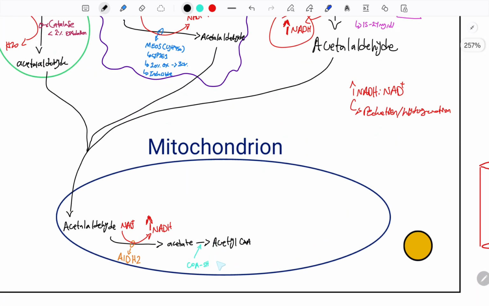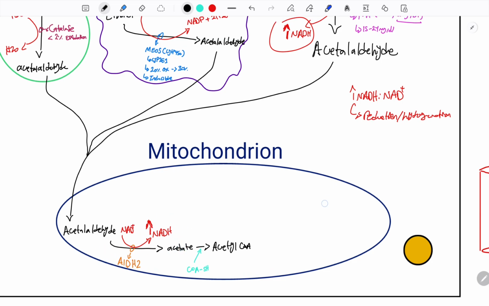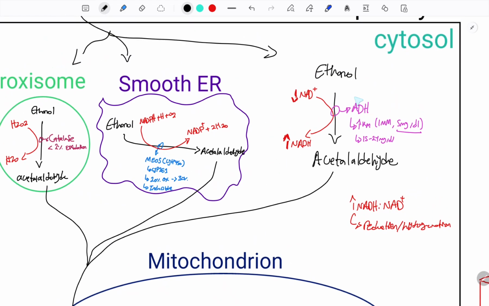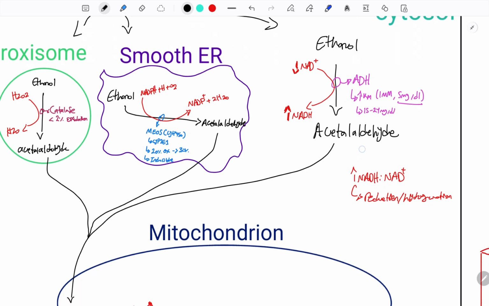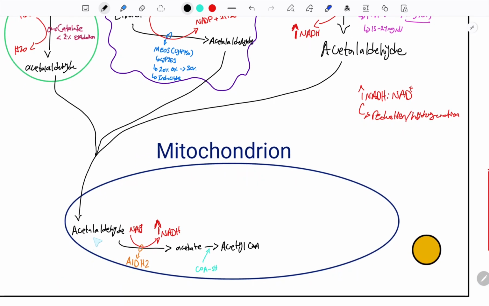Now, just to get back to our conversation, acetaldehyde, toxic, can form adducts, not good, okay? Because the adducts impair the function of that thing that the acetaldehyde bound to. Now let's go to the high NADH. I said the high NADH is coming from oxidizing ethanol through the ADH pathway, and from the acetaldehyde being turned into acetate via aldehyde dehydrogenase 2 inside the mitochondrion. What does the high NADH do?